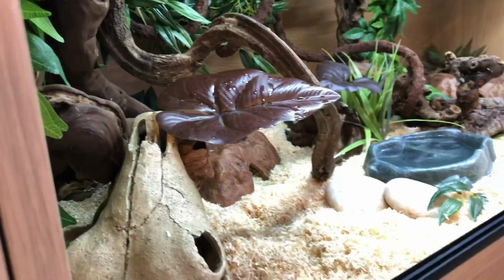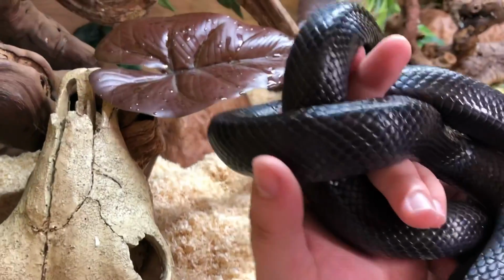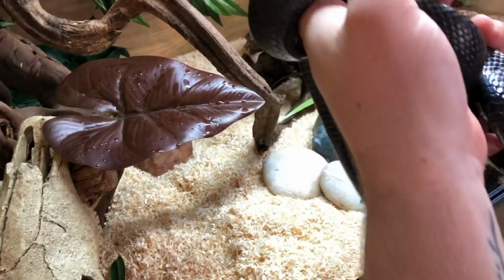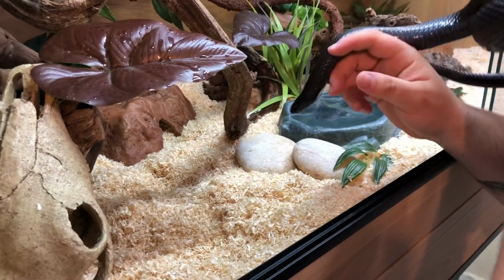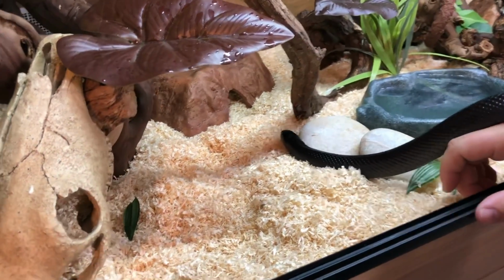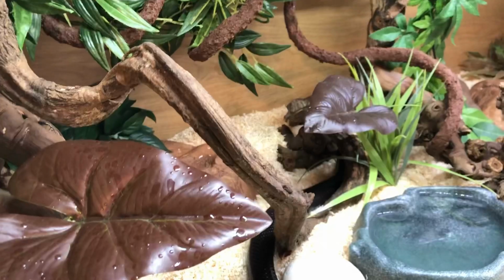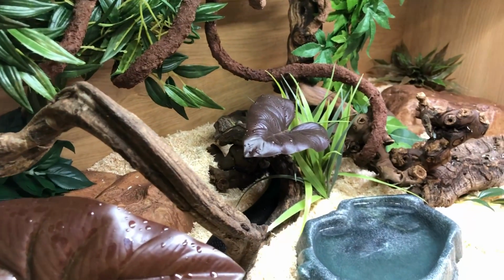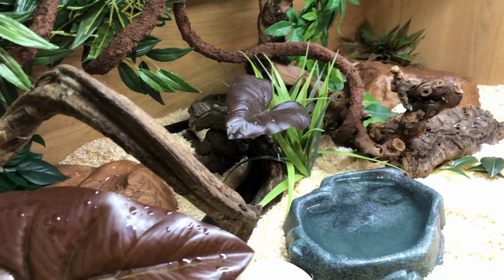Last but not least is Mr. Nacho, who again doesn't seem to want to go inside his house. Come on, Nacho. There he goes. I think yeah, he's gonna go over to the other side maybe. Oh no, he's coming back.